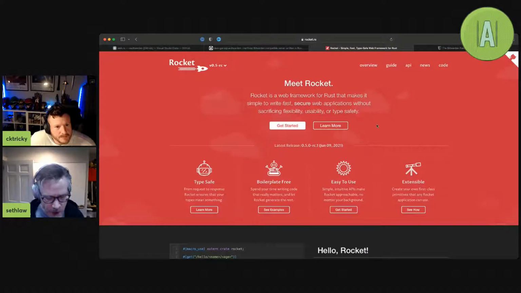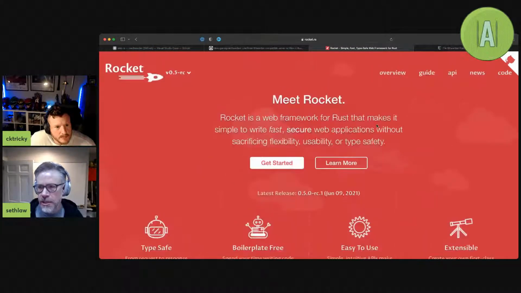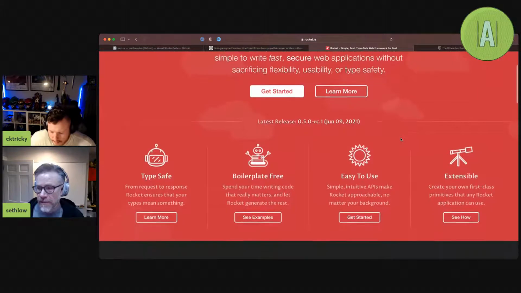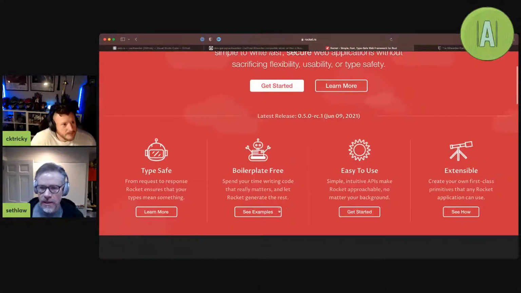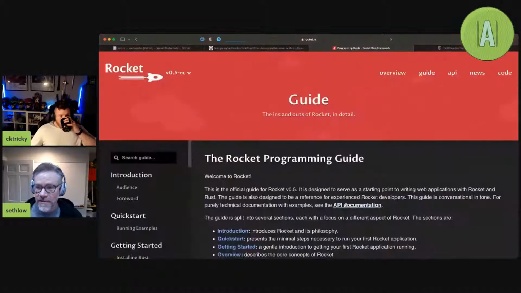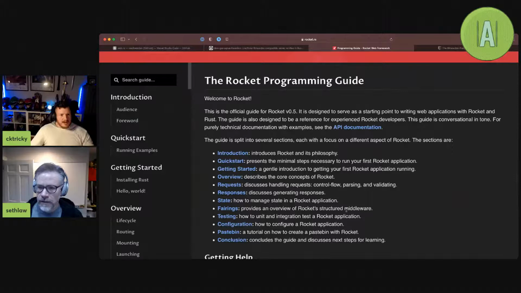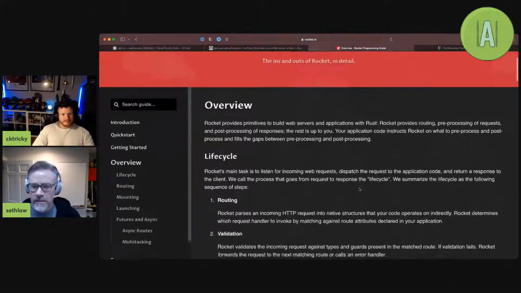So I pulled up the Rocket website, right? Rocket documentation here. And honestly, we have so little experience with it so far. Get started is probably where we want to go, right? Introduction, yes. Requests, handling requests, overview, core concepts, routing.